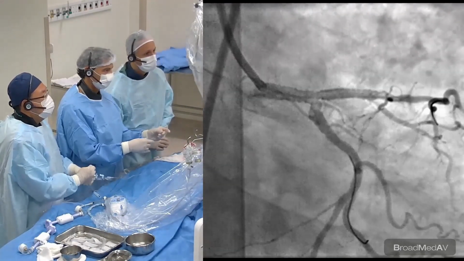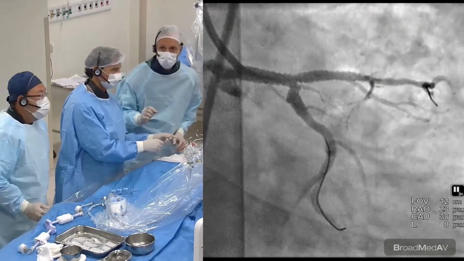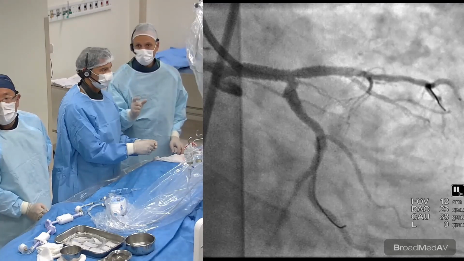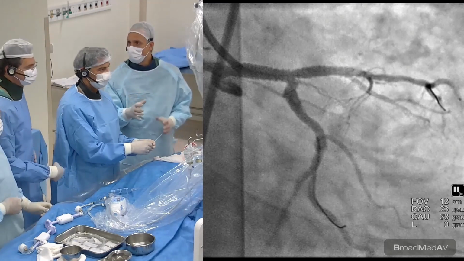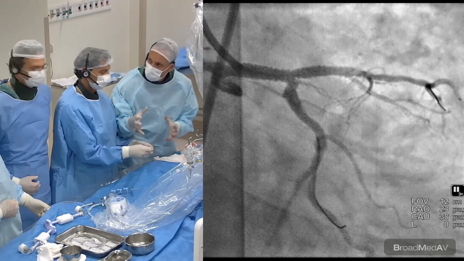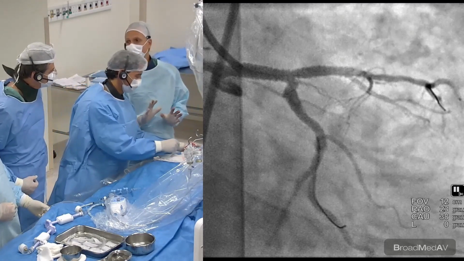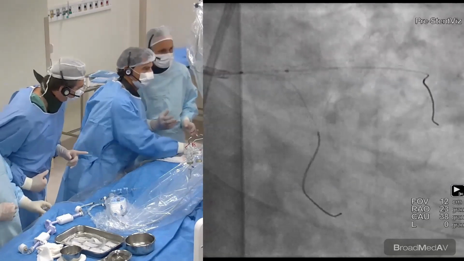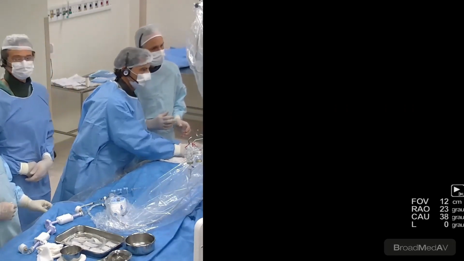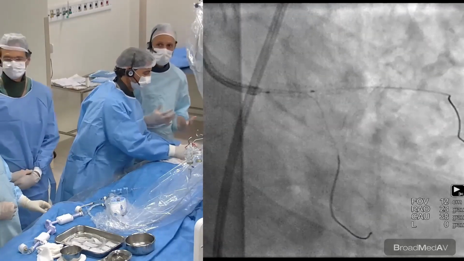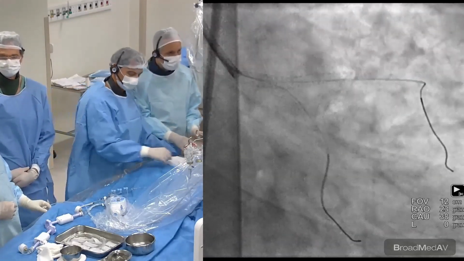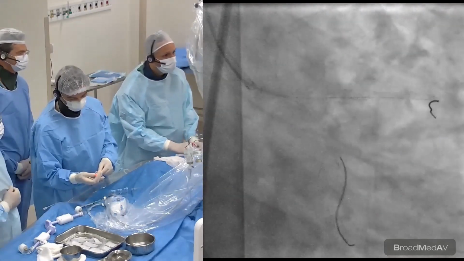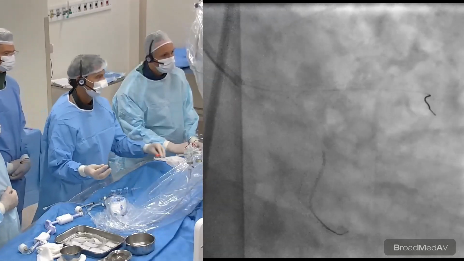Okay. You see, this is very, very important to show. The image after the POT, even though we did not touch the ostium of the circumflex, it's better because we are in the right position and we did some scaffolding to the ostium of the circumflex. Many will just leave it like this, but now you're gonna take a third wire. And there's some more recent evidence that kissing balloon, if you're dealing with a very large side branch like the circumflex, is a good idea.